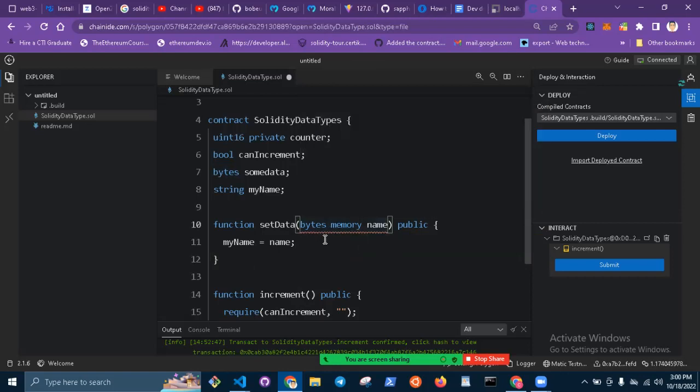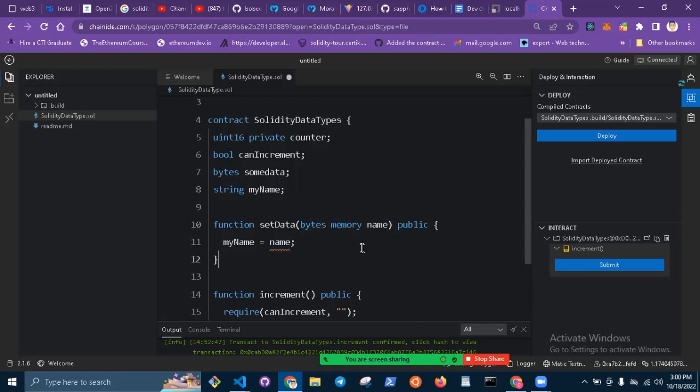Why must this be memory? Because this is just an input from the user. When you take an input from the user, the data resides in memory. We are creating a copy of it in memory. So we're trying to set this name to this name, but they are two different things. This one exists in the state storage, and this one exists in memory. Any change to this one does not affect this one. I will still give you an instance of that later.